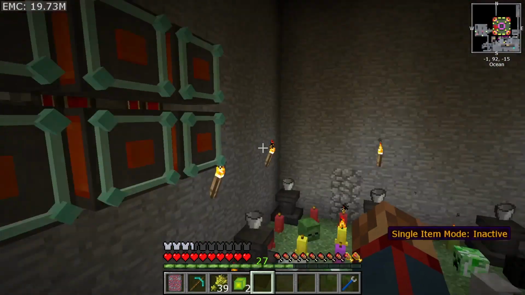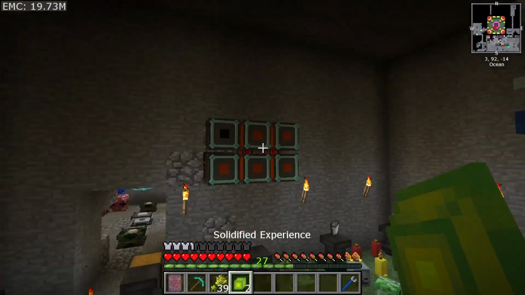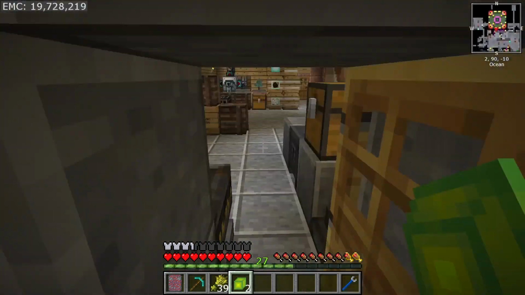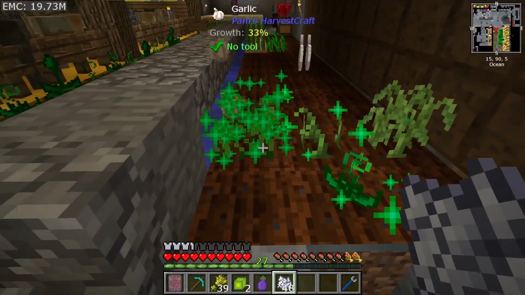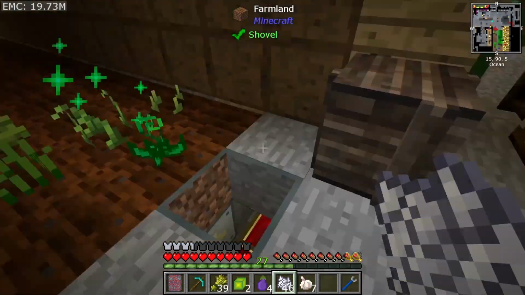One... That's not even in the right place, there's no power, but that can be a little congratulations to me sort of situation. Pam is amenable to bone meal. Ooh, that speeds things up.